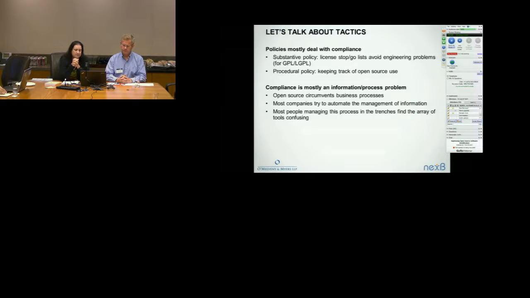By the way, one of the reasons why there's an information problem dealing with open source is that open source circumvents a lot of business processes just because of its nature. So open source software licenses don't require any click to accept. They don't require you to sign anything to say you accept them. The theory is that unless you accept them, you won't have the rights that are granted in them. So what that means is people start using open source software in an organization without going through a procurement process.